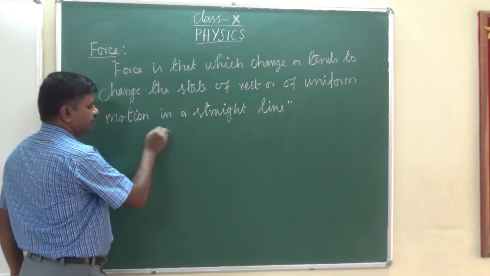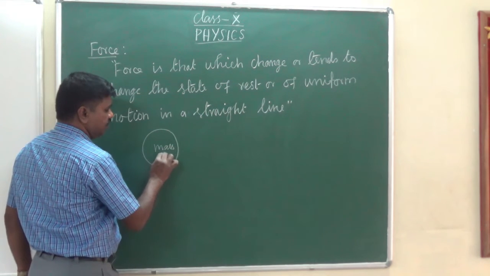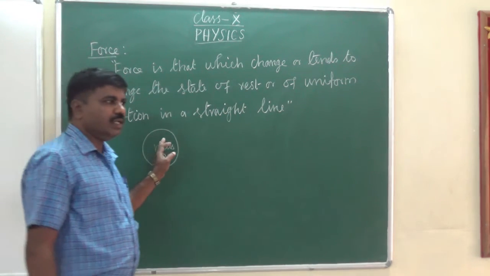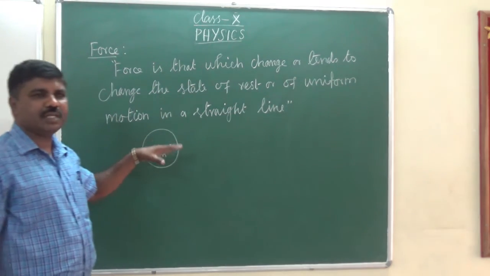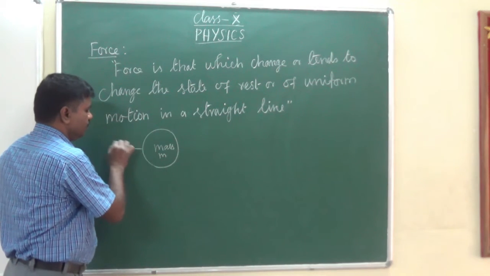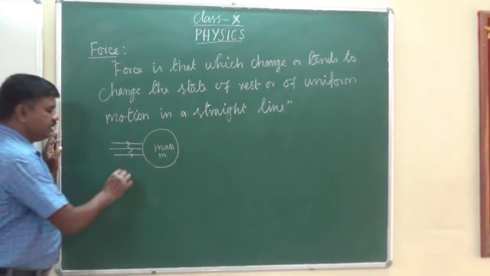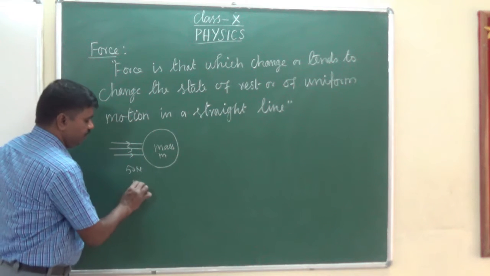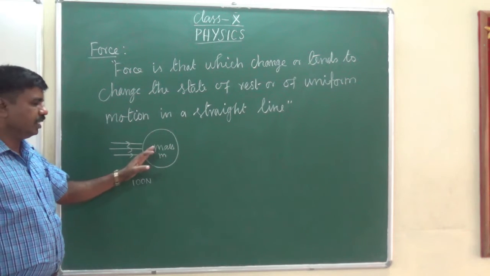Every object that has mass m, when we are not applying any external force on the object, it doesn't move. It remains constant forever. When we apply an external force on the object, we are applying a number of forces. Suppose for example, 50 Newton of force or 100 Newton of force, whatever it may be. So it is nothing but the magnitude of the force.